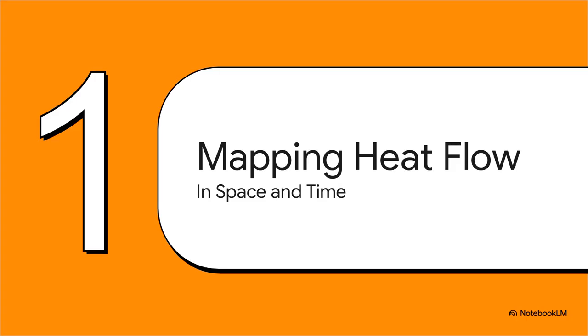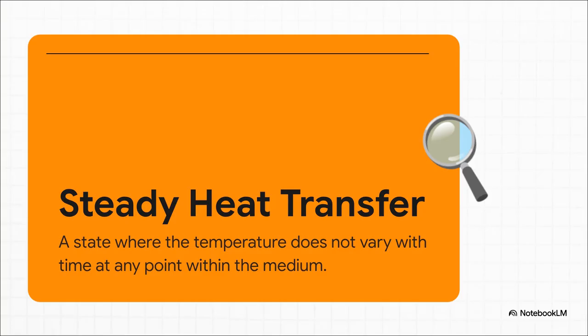Okay, so if we want to describe this flow, we need a way to map it out. And that map needs coordinates. Not just in space, like left and right, up and down, but also across time. Let's tackle the time part first. You see, sometimes a system can reach what we call a steady state. So imagine it's winter, and your furnace has been running for hours on end. The temperature inside a wall, at any specific point, isn't really changing anymore. It's still cold on the outside, warm on the inside, but the flow of heat has stabilized. Everything's in a nice thermal balance.